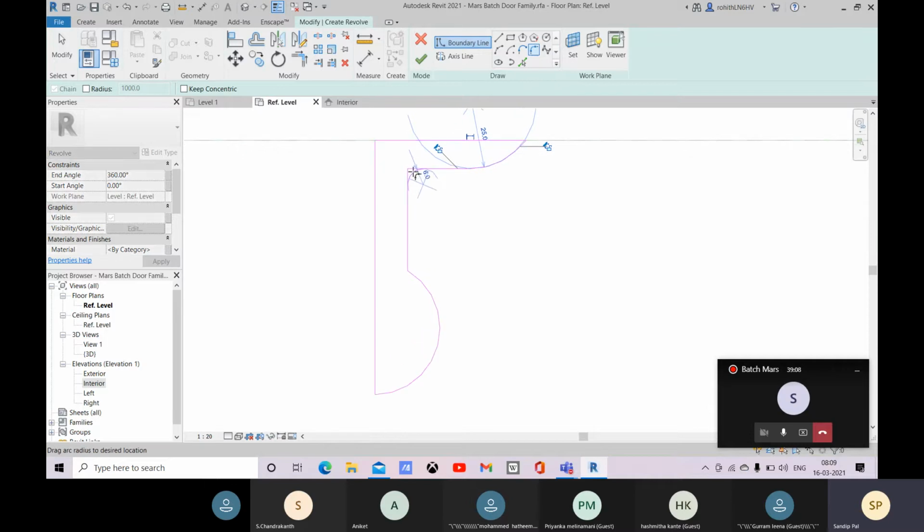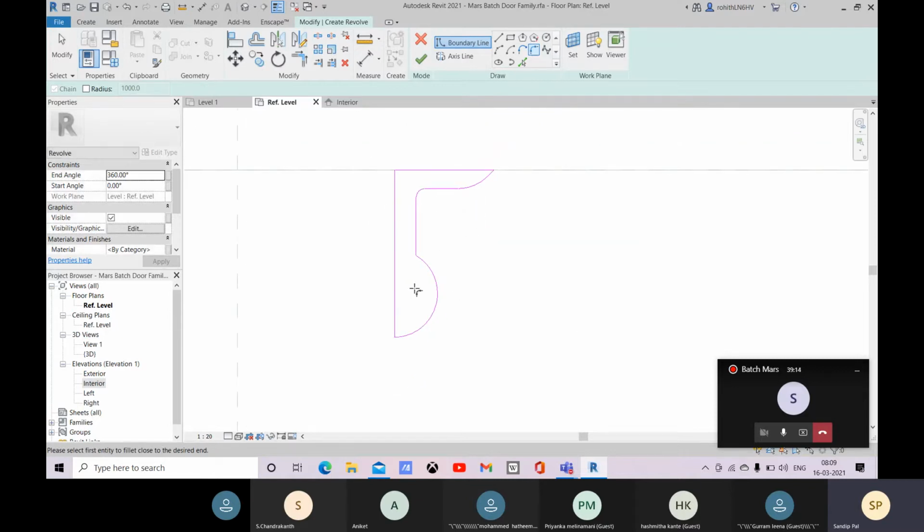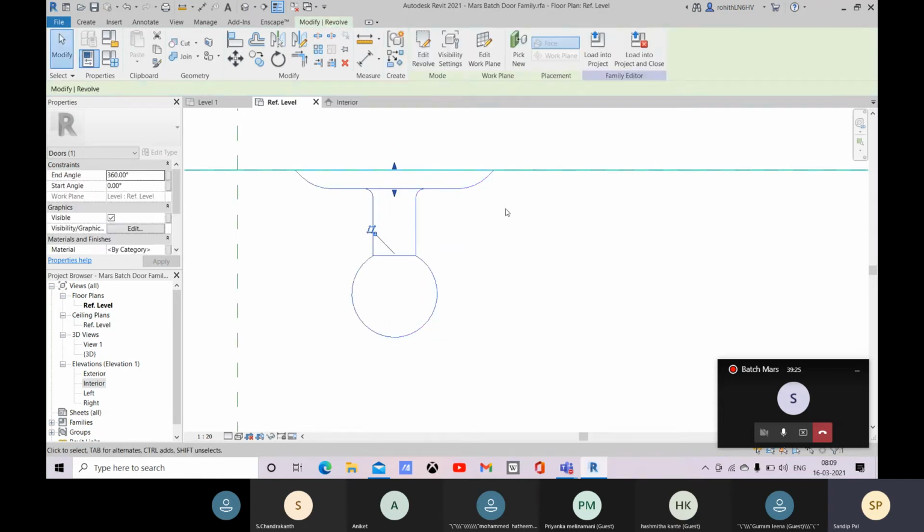Let's go for 5. Okay, and that is done, and then you have to define your axis line. So this will be your axis line, and after that you go for this finish, and here you have done it.